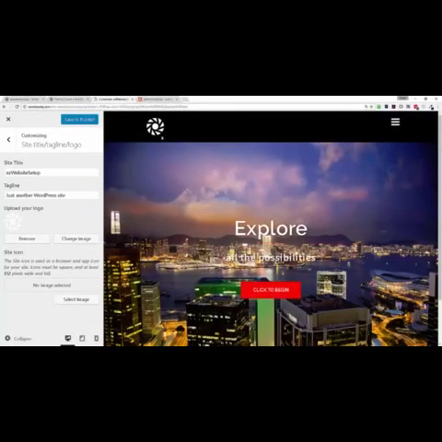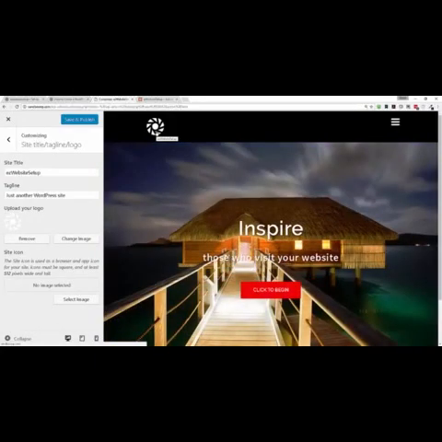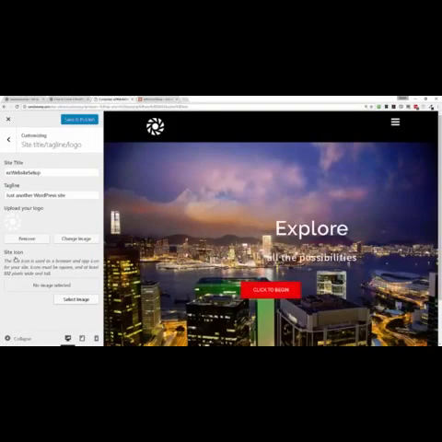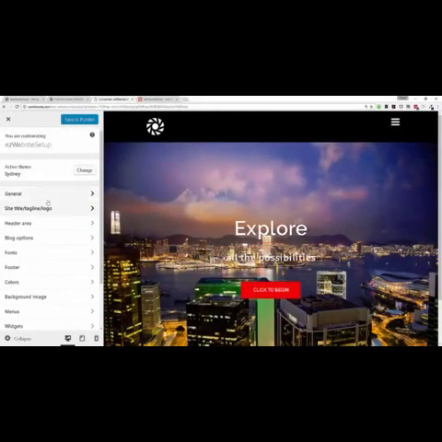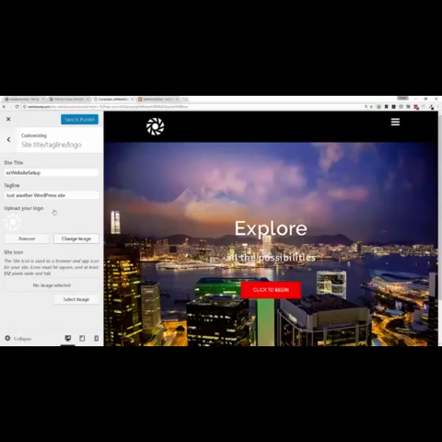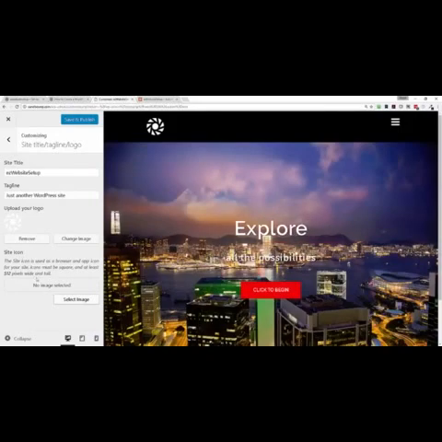So select that and then click on choose image. And now you're going to notice instead of the text, we've got the icon there. All right, now we're going to go back. Now we're going to go down here to where it says site icon, and that's going to be the favicon.